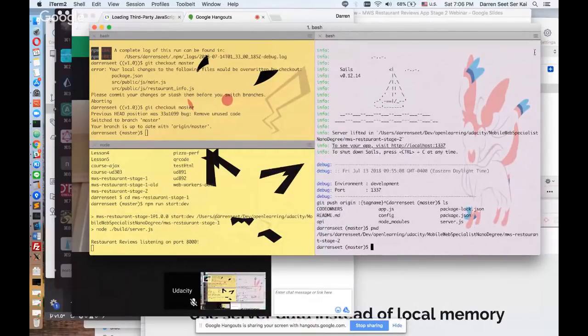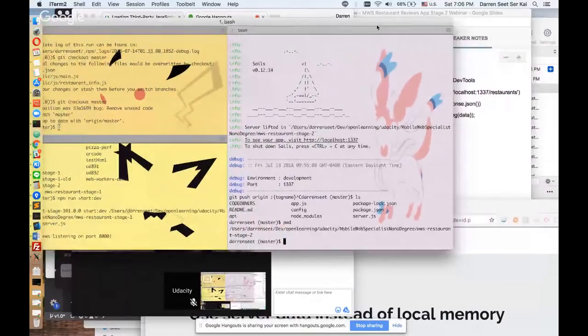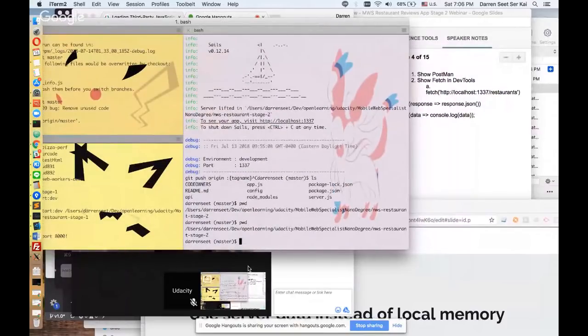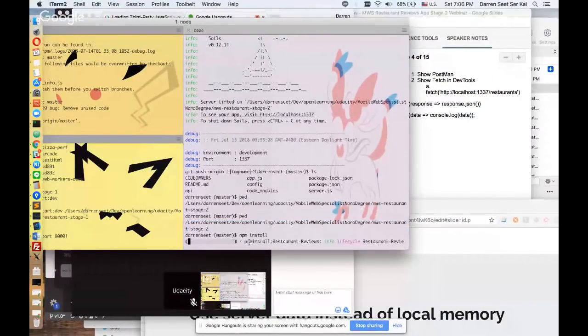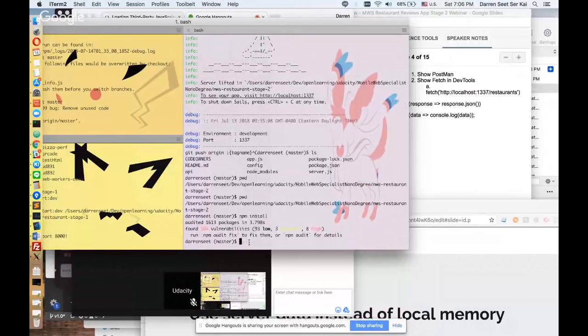So in this terminal, what you see here is actually what I re-downloaded from the GitHub site. And then what you want to do is actually to do an npm install. It will actually grab all the plugins or all the modules that you need. I ignored all these vulnerabilities because we don't care about it. We are not doing production, so it's fine here.